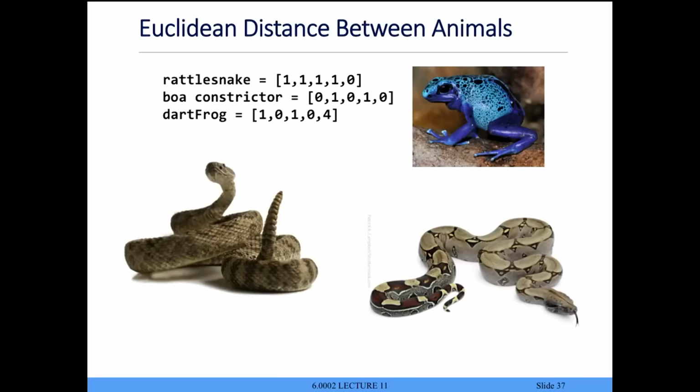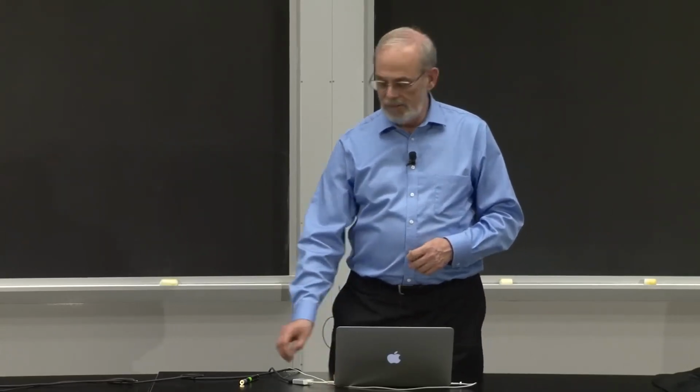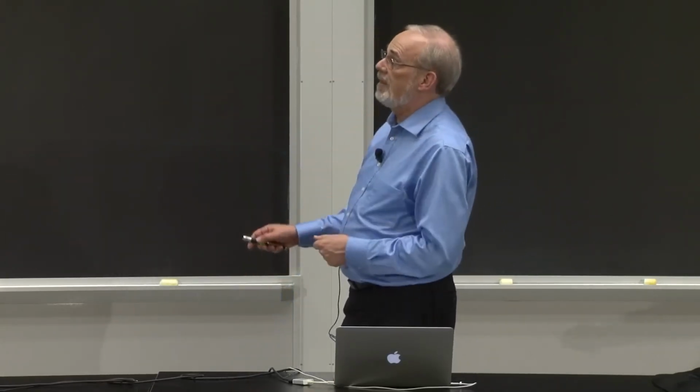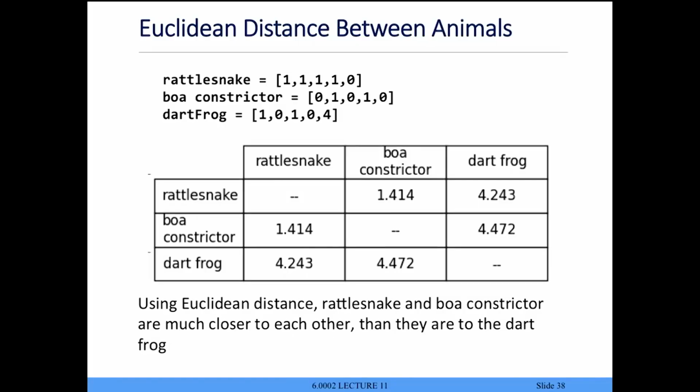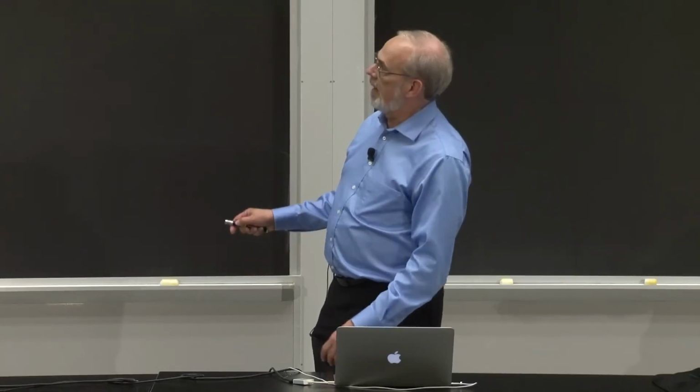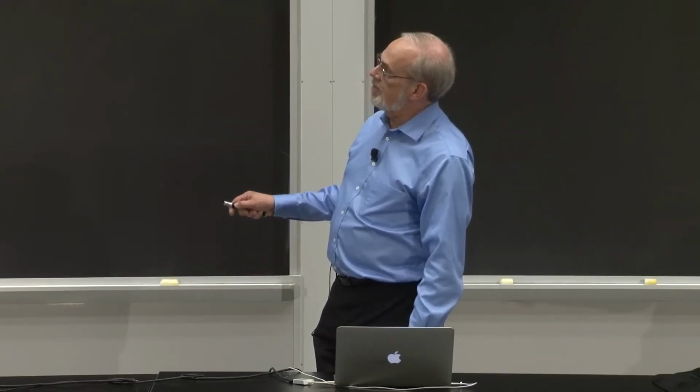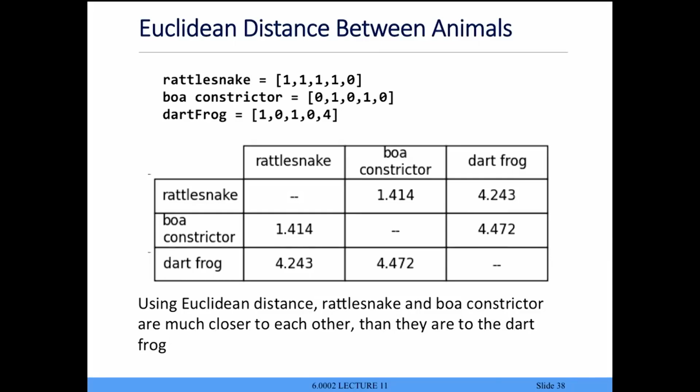So if I go back to my 3 examples, boy, that's a gross slide, isn't it? But there we go. Rattlesnake, boa constrictor, and dart frog. There's the representation. I can ask, what's the distance between them? In the handout for today, we've given you a little piece of code that would do that. And if I actually run through it, I get a nice little result. Here are the distances between those vectors using Euclidean metric. You can see the 2 snakes nicely are reasonably close to each other, whereas the dart frog is a fair distance away from that. Nice, right? That's a nice separation that says there's a difference between these two.